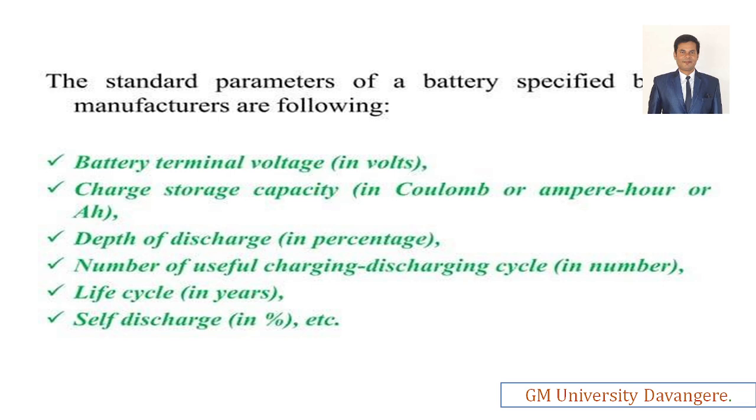And also the depth of discharge. In terms of percentage, it may be 80 to 90% or 60 to 80%, depending upon the depth of discharge of the batteries, and also the number of cycles. It may be 5,000 cycles, 3,000 cycles. Based on that, it can give the years of life. Right? That is, life in years can also be predicted. And also the self discharge rate. We already discussed in the previous classes. That is 1%, and the efficiency would be 95%, 85%. Self discharge may be 1 or 2%.